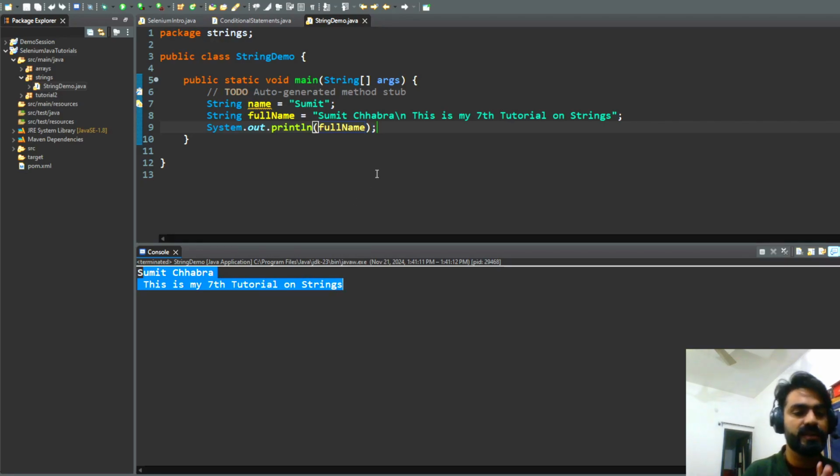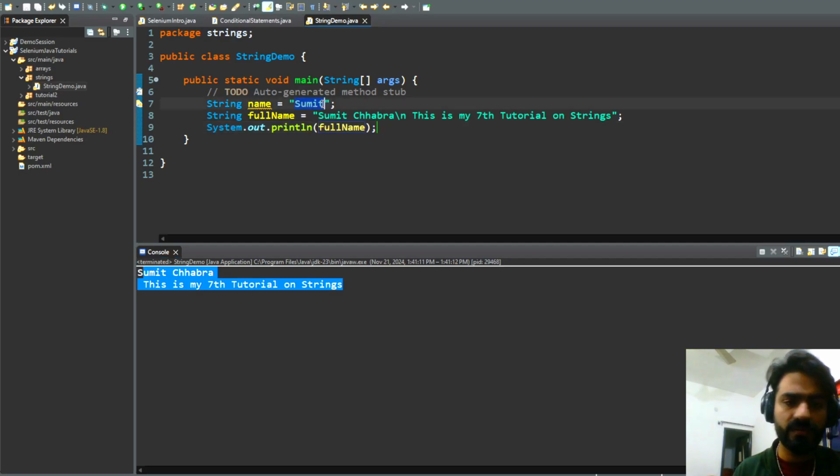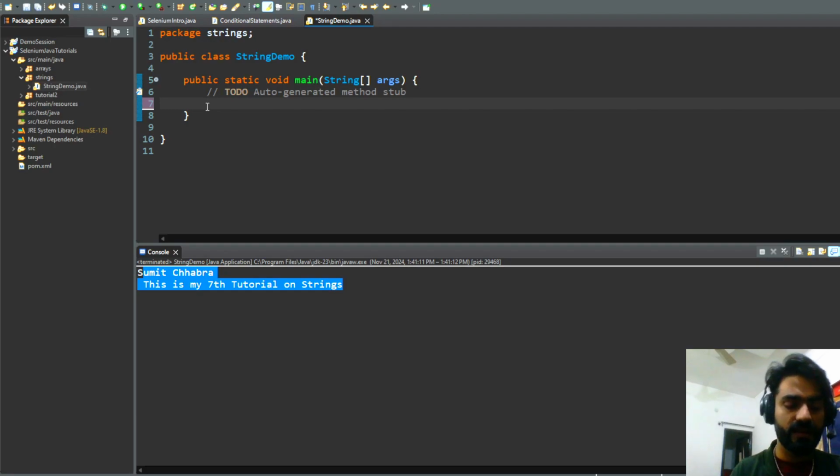Technically, a string can have n number of characters in it. You can even write a complete essay inside a string, as long as your heap space or backend memory allocation is not completely full. You can write n number of characters here. A string allows you to have multiple lines, multiple data sets, or the complete structure of an essay, as I said. Or you can write a single name as a single string.